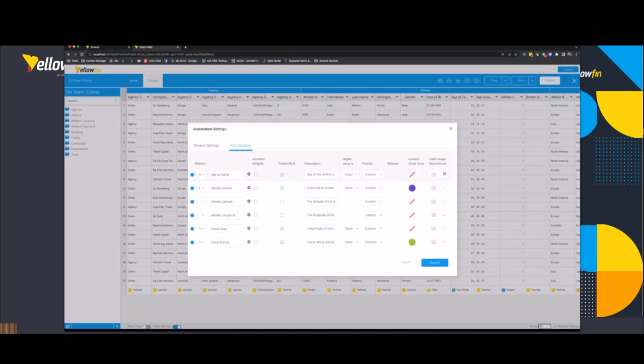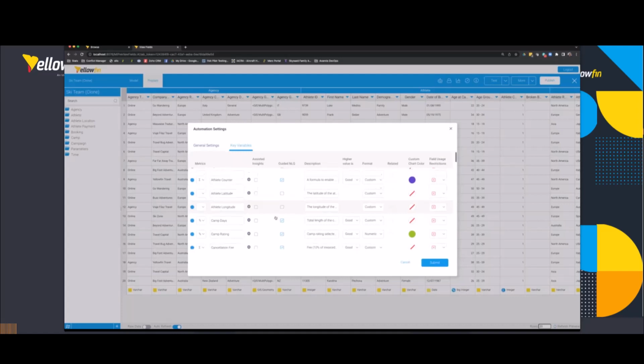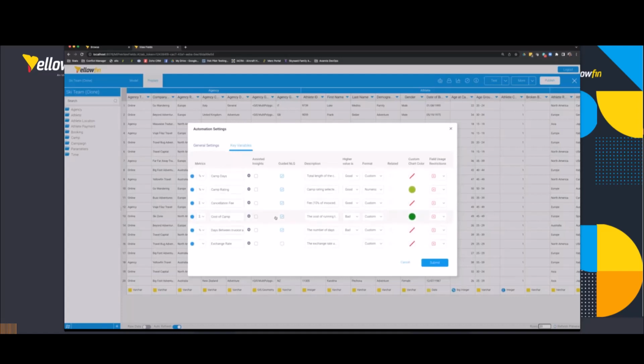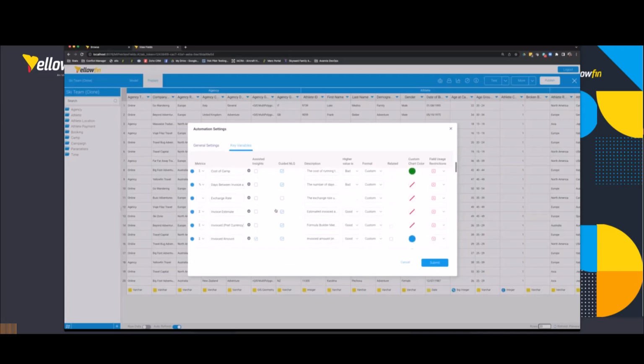If you see a red X in here, then that red X indicates there are some restrictions on that field and how it can be used. The definitions of each of these are available on the wiki, but definitely something to be used with a little bit of taste on whether or not, for example, that field could be used in calculations or should be used in filtering. Filtering specifically because Yellowfin does cache those values. And again, for large data sets, it will go in the background and cache, potentially a very large set of possible filter values. You'll see that in an example in a second when I show you the actual interface.